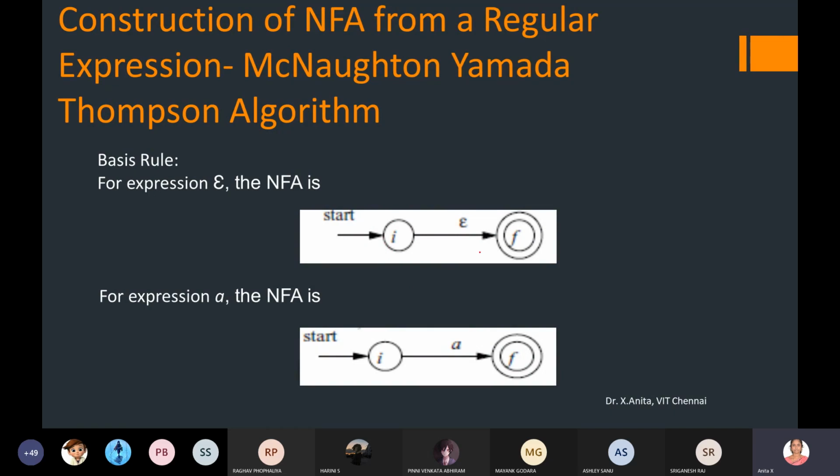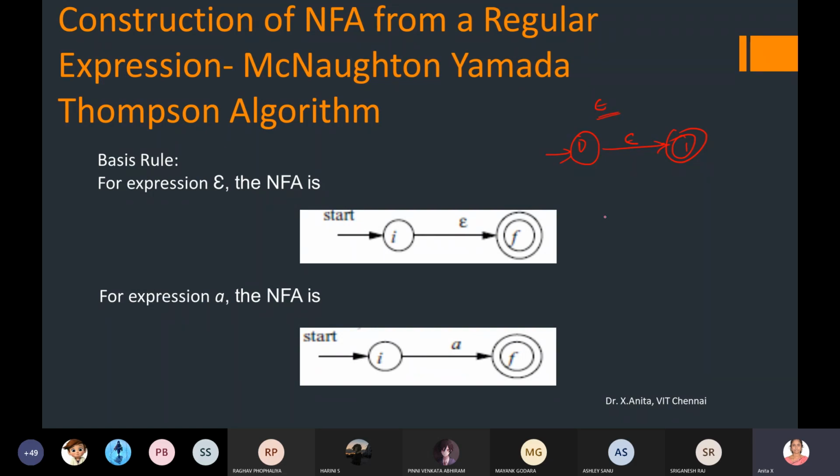One is going to be the initial state and the next is going to be the final state, and the transition from the new start state to the final state will have the label epsilon. Suppose my regular expression is epsilon alone. Then I will have a start state, let me call it 0, and my final state as 1. This transition will have the label epsilon. This is the case when my regular expression is epsilon alone.